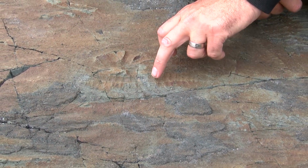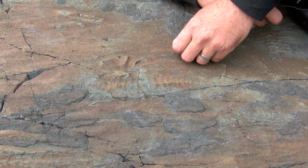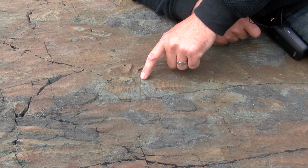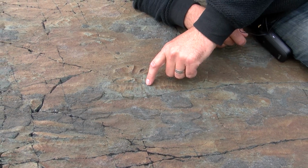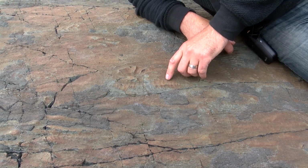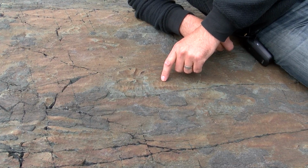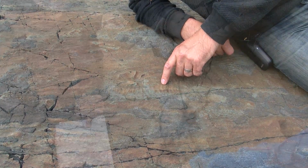And the reason for that would have been that if this was decayed body tissue, all in here, it would have had concentrations of hydrogen sulfide, which is toxic to animals. And so for something like a Fractofusus that is stuck on the seafloor, it can't move anywhere, it can't locomote, it would have had a buildup of hydrogen sulfide underneath its body. And this is part of the argument which we've used to suggest that these things actually harboured symbionts that took the hydrogen sulfide and made it into food for their own metabolism.